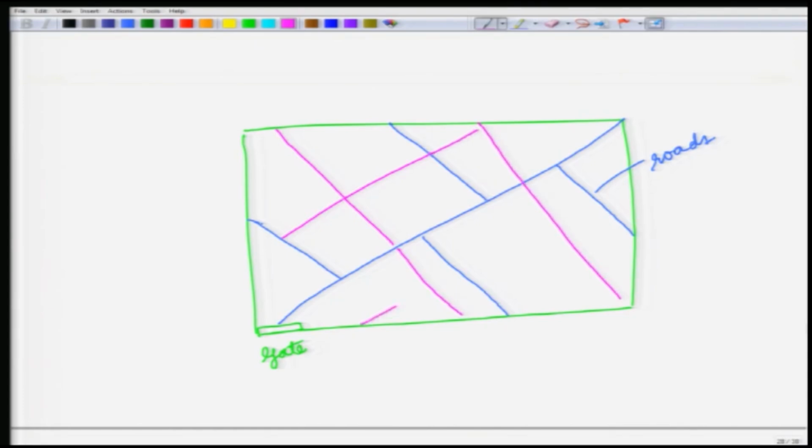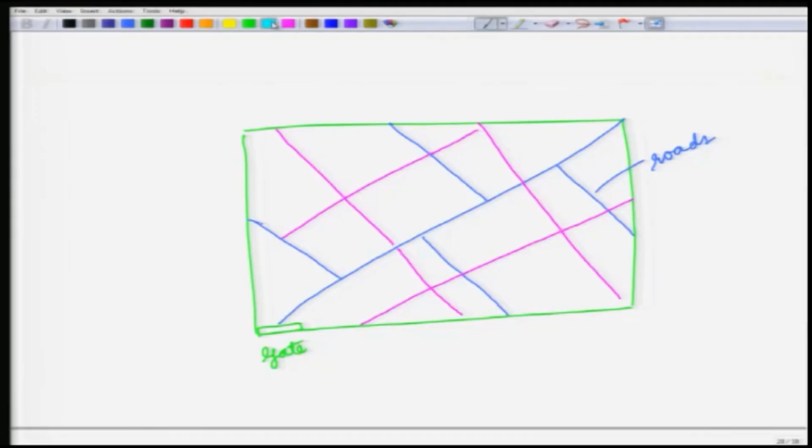Now, fire lines are made so that if later on there is any fire, then the fire should not be able to move throughout the forest. So, because you are doing this plantation to generate a forest, it makes much sense to plan for the fire lines from the beginning itself. So, you plan for the roads, you plan for the fire lines. You may also plan for certain inspection paths.